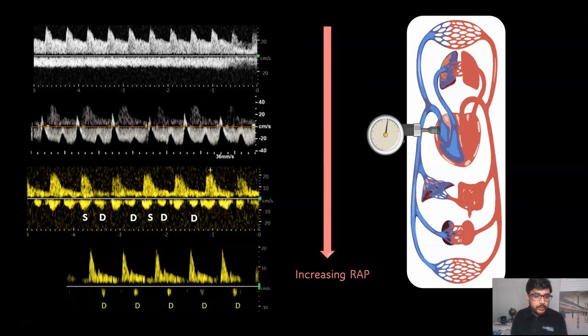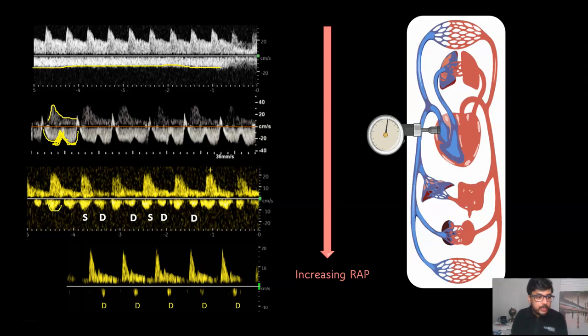And what happens to the renal vein with increasing right atrial pressure? Like that of the portal vein, it becomes more and more pulsatile. And when I say pulsatility, I'm talking more in between the cardiac cycle. So this is systole here because of the arterial waveform, this is diastole. In between systole and diastole, you start to see a depression. That's when the right atrial pressure is increasing. So that's pulsatile intrarenal vein.